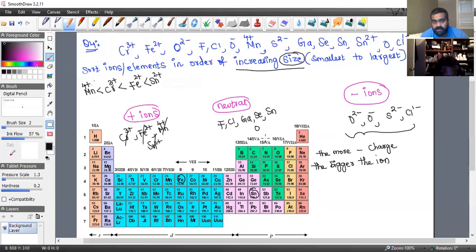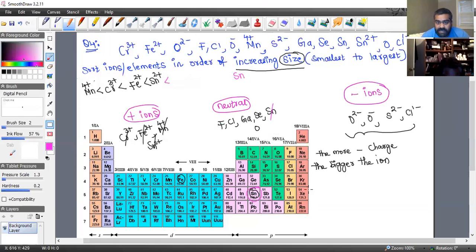Now moving on to the neutrals. Again, pick the one that is at the rock bottom to the right out of these 6 things here. Which one is at the very rock bottom on this list? Sn. Very good. So that is going to be the biggest of this pile. I'm going to leave some space and then go to the Sn. All right, Sn done.